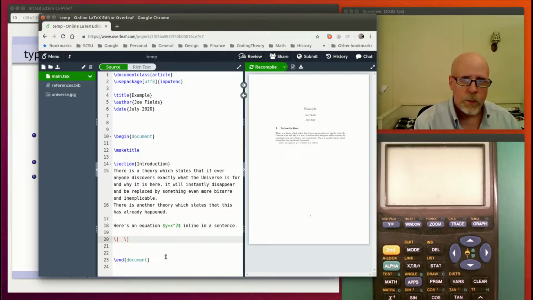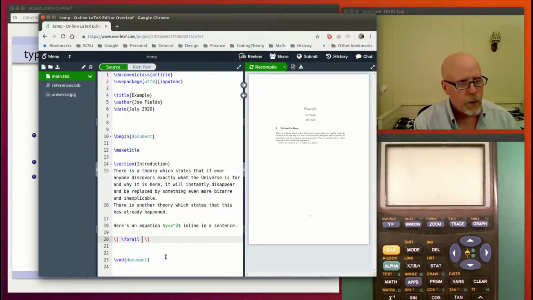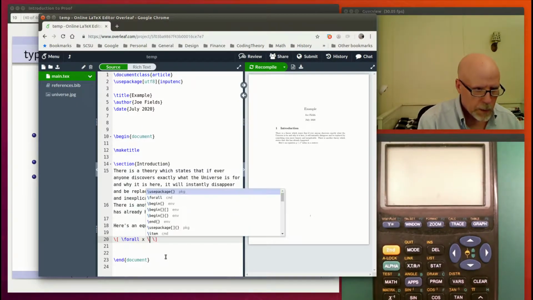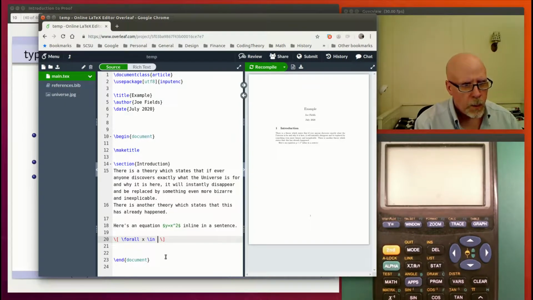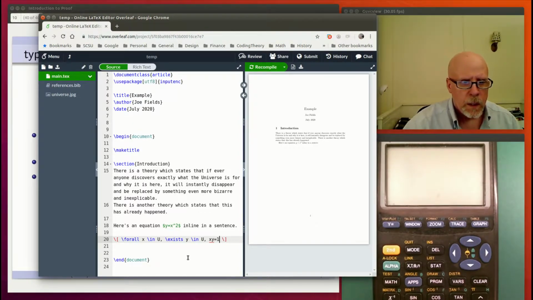So let's do one of our sentences that involves quantifiers. I'm going to universally quantify for all x in, let's just call it u for universe. Exists, whoops, gotta say exists pluralized, y in u, and then finally, well, how about we use that same one I did before? The product of them is 1. Let's see how that looks.